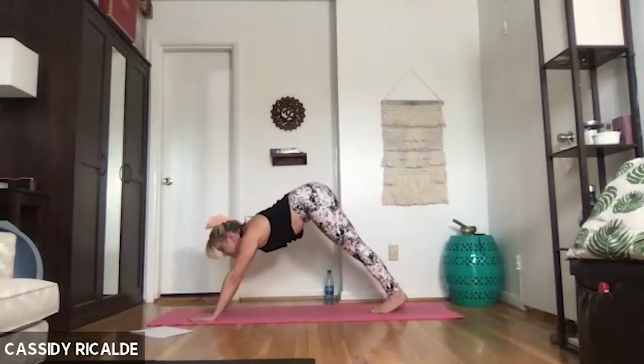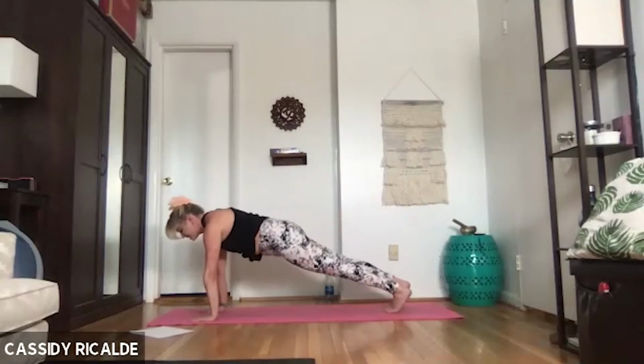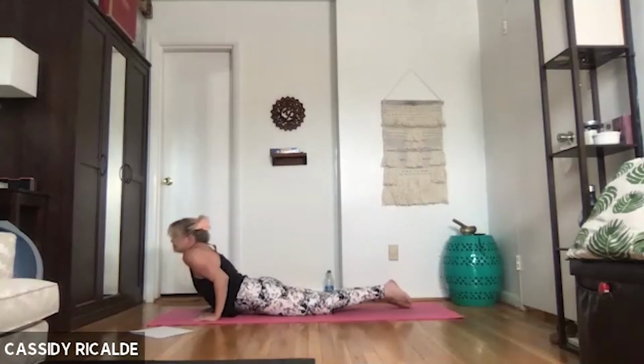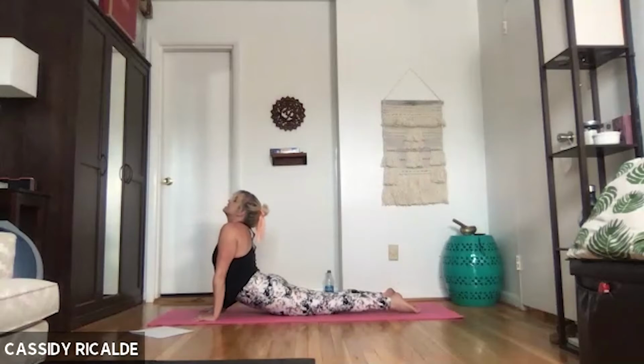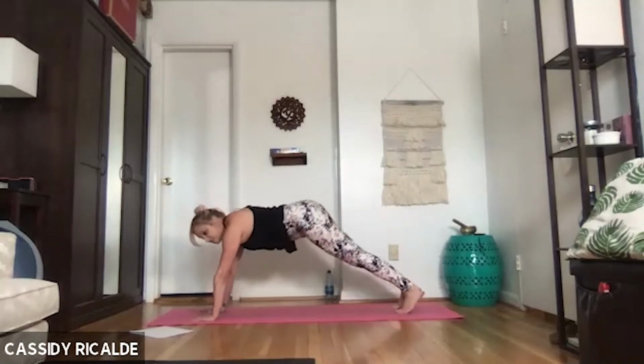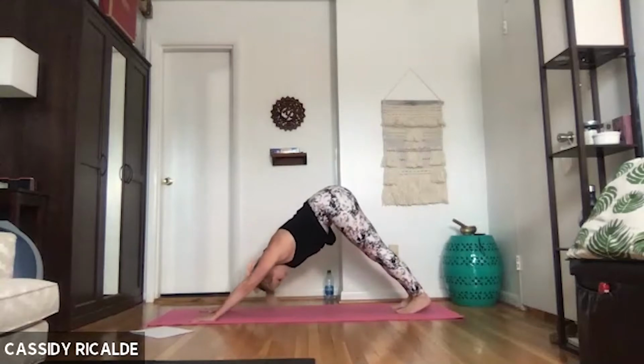Look to the front of the mat. Coming into plank pose, exhale, lower down. Option to drop your knees. Inhale, upward facing dog or cobra pose. Exhale, tuck your toes. Downward facing dog, two breaths.